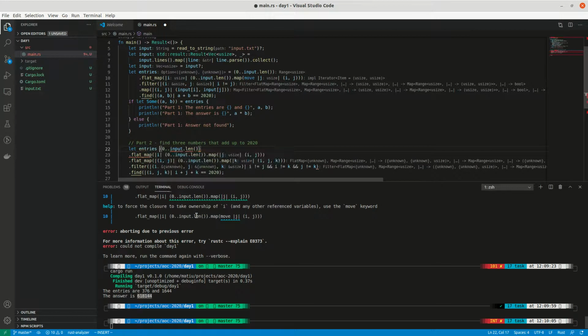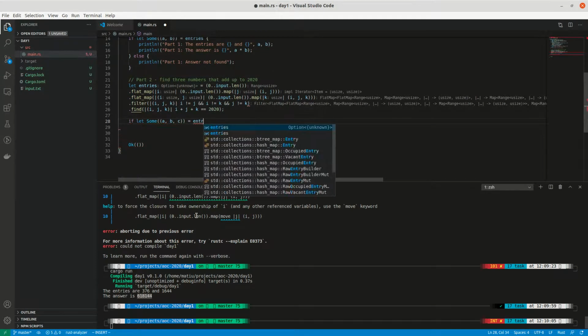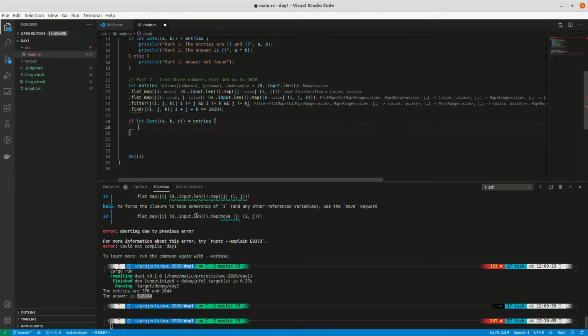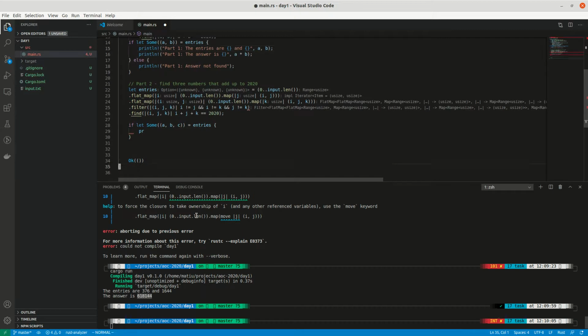Let entries equals that. Okay, and then we go, if let sum a, b, c equals entries, then we just copy all that stuff. All part 1's return to 2's.